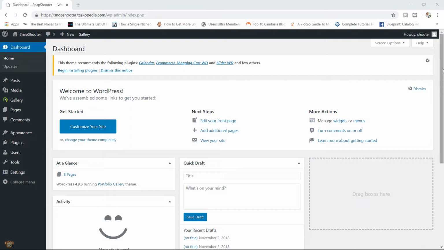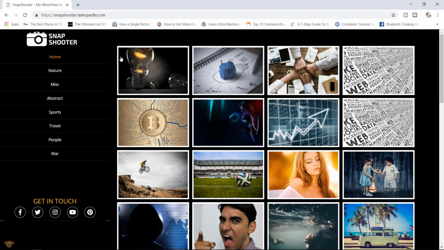You could then have an album and name that album South America. And then inside of that South America album, you will now have the individual galleries for Brazil, Argentina, Ecuador, Chile, and so on.